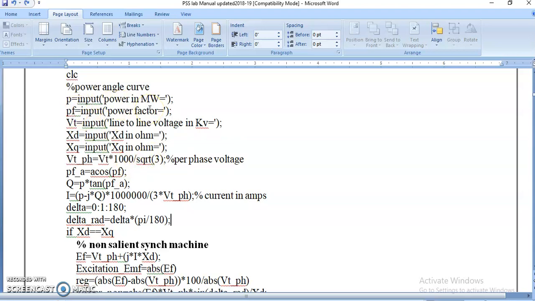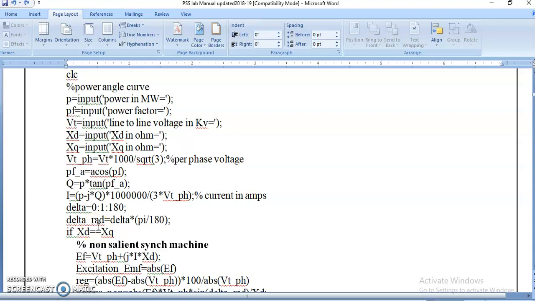Power factor is given as 0.8, so cos phi is 0.8. What is phi? Phi is cos inverse of 0.8. I write it as PFA. Either you can write PFA or PF underscore, but better you write PFA. If you write underscore here, then the same thing you have to write below also with underscore; if you write directly PFA, it is undefined. So PFA, that is phi, equals acos of PF, with PF equal to 0.8. These are the same things you have read in the PSA 1 subject also.